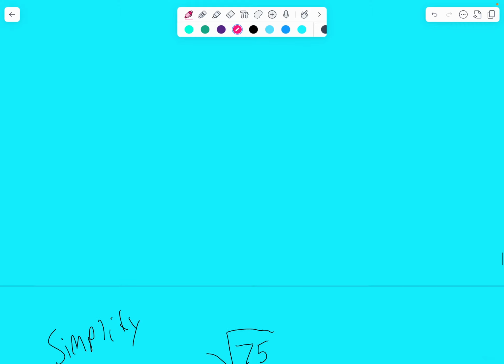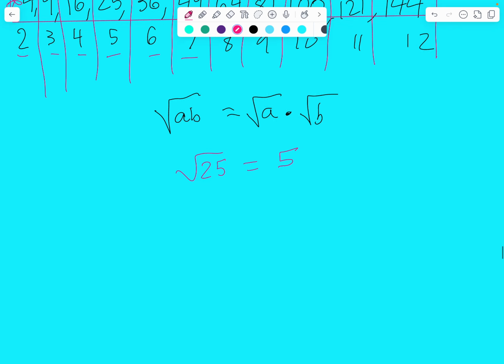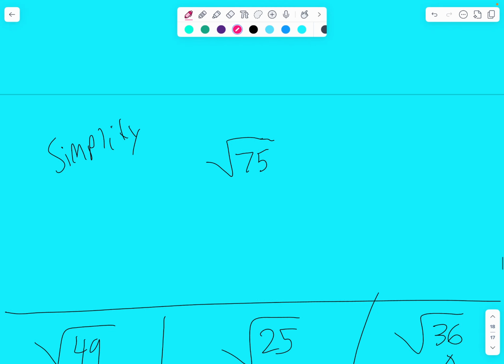So, going back to that, if you can rewrite your number as a perfect square times something else, you can simplify it. Let's do some together. I said simplify, and I gave you the square root of 75. If you watch my last video, you'll know a little something about this. So you have to ask yourself, what times what multiplies to get you 75? I know that would be 25 and 3, because you don't want to do 75 times 1. That wouldn't get us anywhere. You don't want to do the same number in the square root times 1.